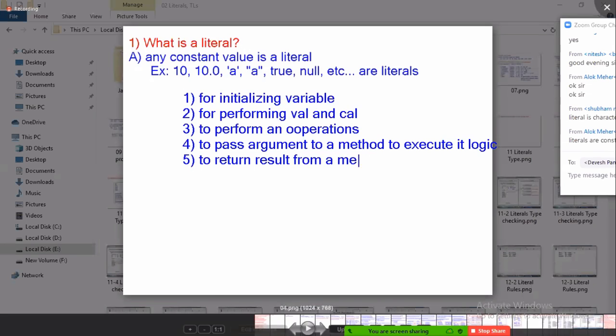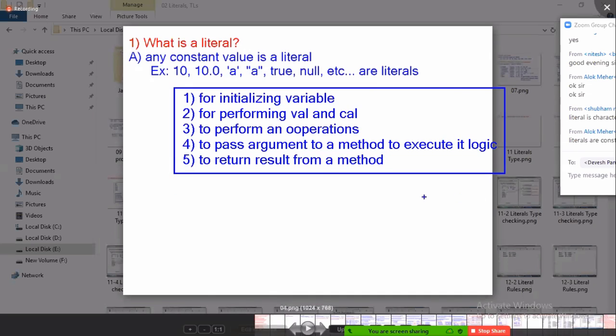In all these places, what is required? Basically a value is required, basically a literal is required. So for initializing a variable, for performing validations and calculations, to perform an operation, to pass an argument to a method to execute its logic, to return a result from a method.